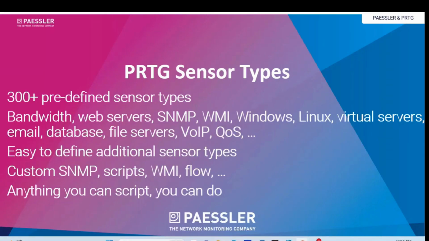So let's move on to the sensor types. PRTG has 300-plus predefined sensor types. I don't think you will require anything beyond that. There are SNMP, traffic monitoring, performance sensors, uptime sensors, WMI, and many more. Whatever object you would like to monitor would be covered under the 300-plus native sensors. But if any custom requirement comes up, or a use case that cannot be achieved using native sensors, PRTG has a custom sensor provision as well.